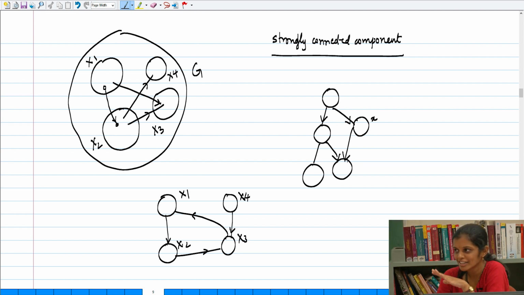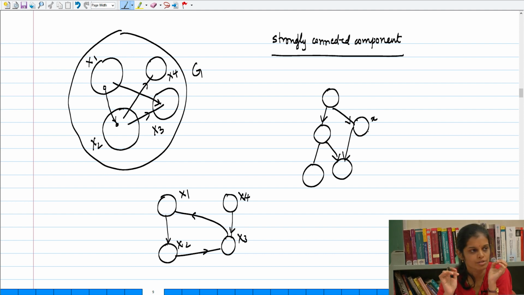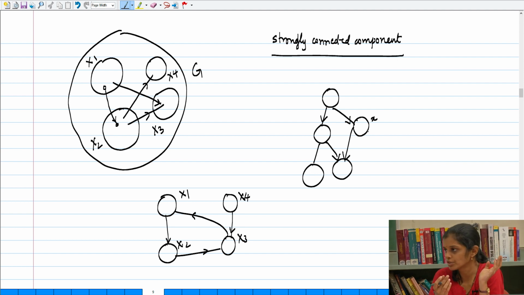So these are on the correct lines, except that I could have again argued against this, saying that I would have stopped at x, right? Maybe I would have stopped at x. So again, the claim is correct that there is always an out degree 0 vertex. I will leave it to you to figure out that there must always exist a sink vertex in the graph. There is always a source vertex, which you must have proved, right? You must have proved that there is a source vertex in the graph.